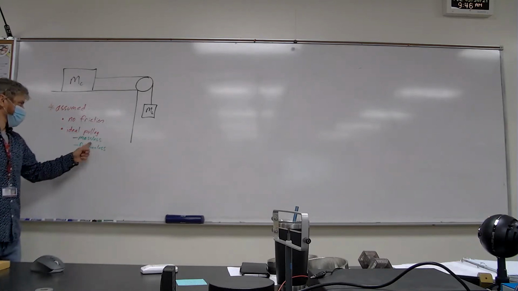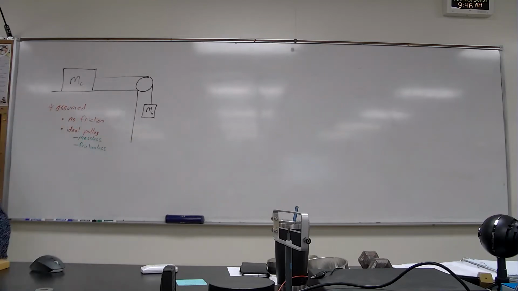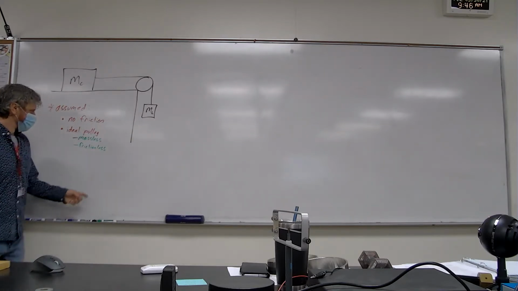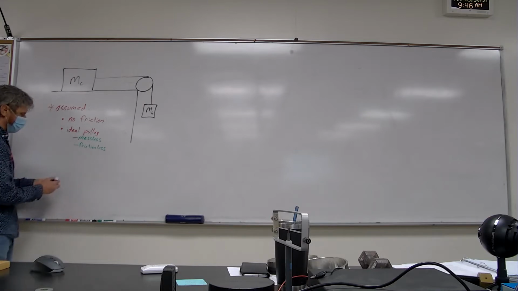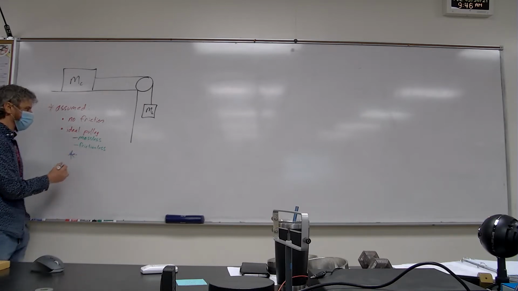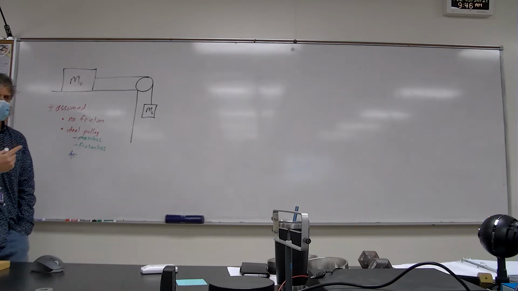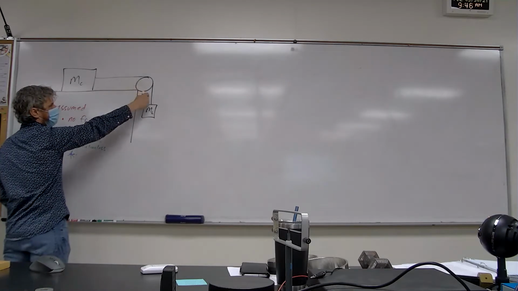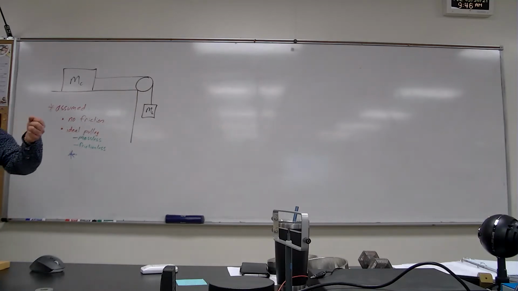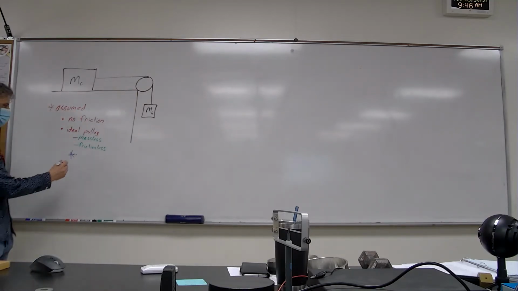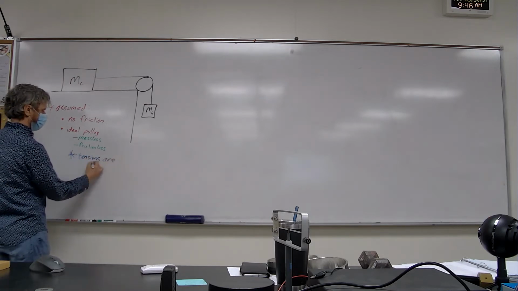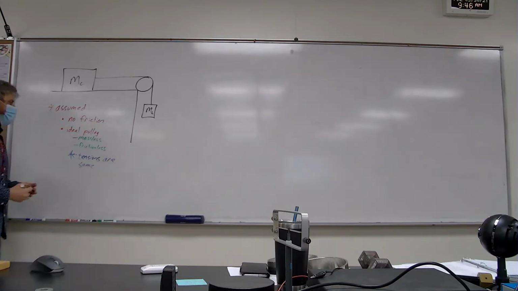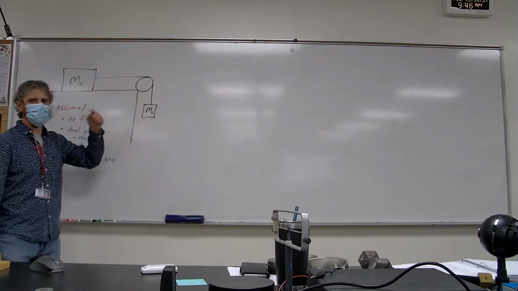Now, objects cannot be massless unless you're a photon or a graviton or one of those weird particles. But extended objects cannot be massless. Okay. But it was this assumption that led us to make a valid statement. If a pulley was massless or frictionless, what could we say about the tensions in the string on either side of the pulley? They were proportional, or the exact same. They were exactly the same. Tensions are the same. If we have an ideal pulley, then the tension on either side is the same.